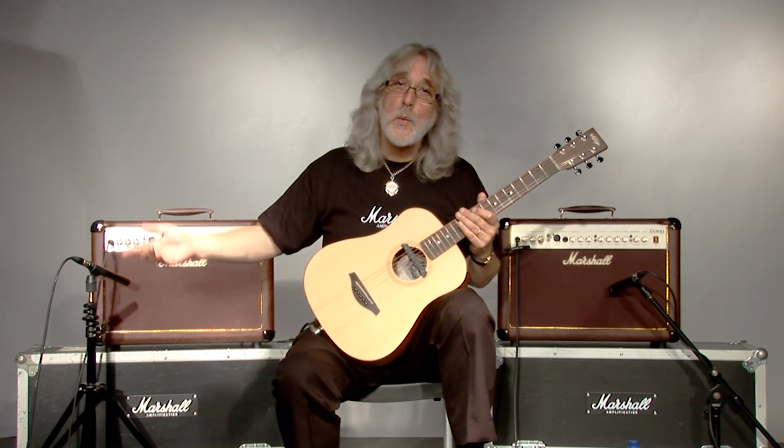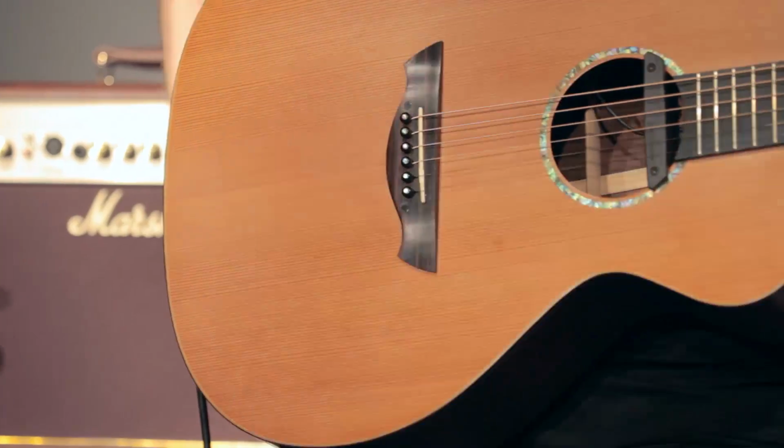In an ideal situation, if I had a car big enough, arms long enough, and enough space, I would take these with me on every gig. Set them up, and what have you got? You've got a powered PA system. So it adds to the versatility of it, and it's a great sounding amp.